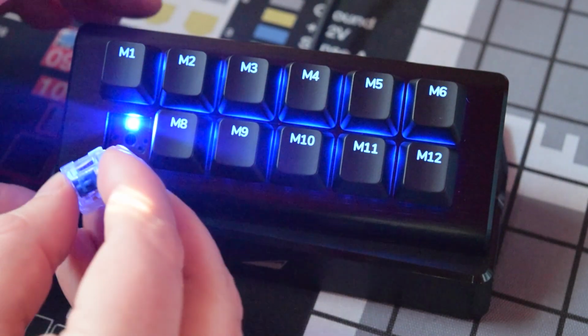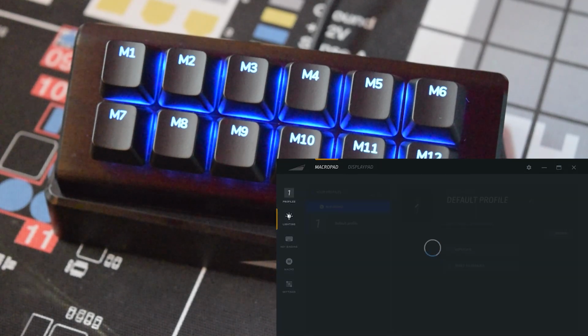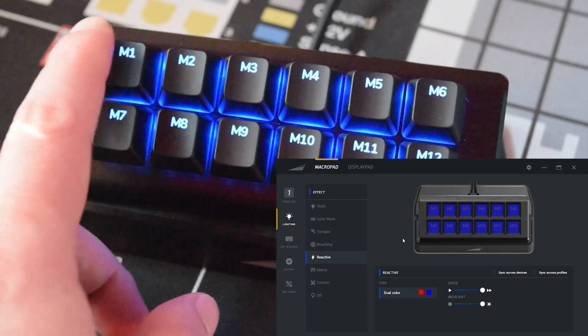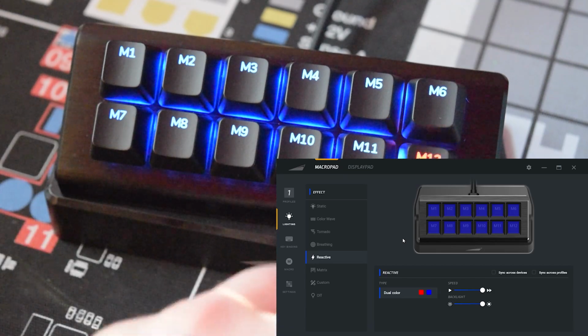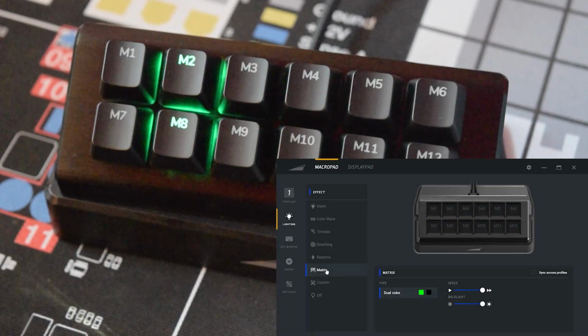And now let's jump into this software. And we've got all the usual stuff in here. We've got a profile that you can set up for different stuff, and you can switch that profile whenever you want. You've got your lighting. So I've got it set up for reactive light now. So when I press it, it'll actually go to a different color. We could go for matrix and try that out. And of course, that is a flashing green, better on a bigger keyboard.